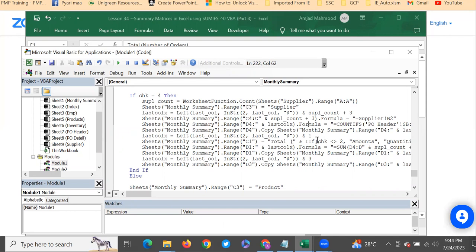Total, that's fine. Now, if check is equal to 1, then amount, right? And again, check. You have to check again here. IIF check is equal to 2.